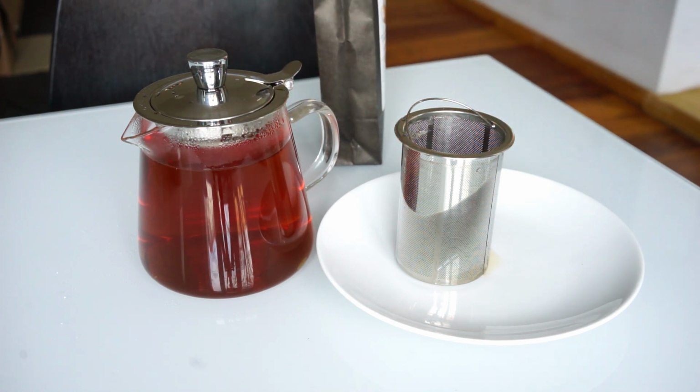It's ready to drink, and like I said, I saved the leaves for the next steeping, and I'm going to guess I'll get 3 out of this one, maybe 4, but I don't know. I guess we'll find out next time, right?